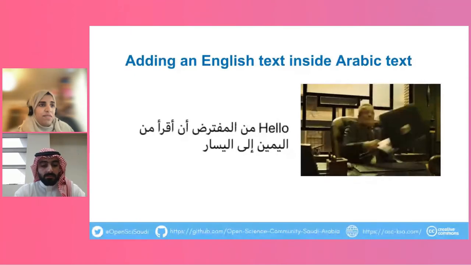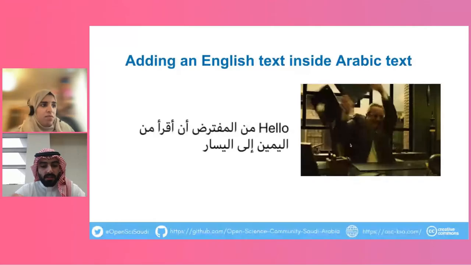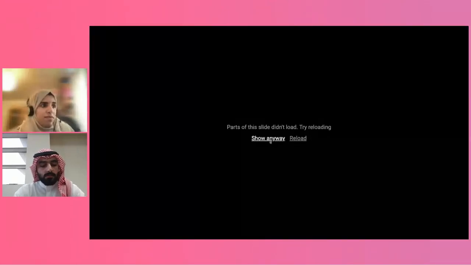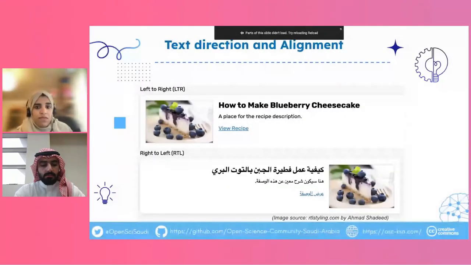Another challenge is typography. This specifies how font and other typographic elements should be rendered in an RTL context. The RTL script typically includes instructions for things like alignment, text direction, and layout. For example, the text direction specifies whether the text should be displayed from right to left or left to right. And the alignment specifies how text should be aligned within a block or container, such as left aligned, right aligned, or centered.